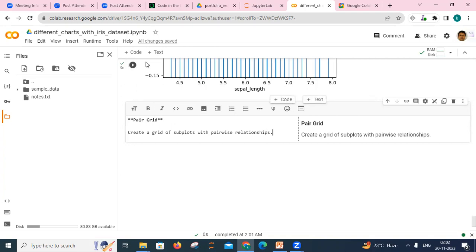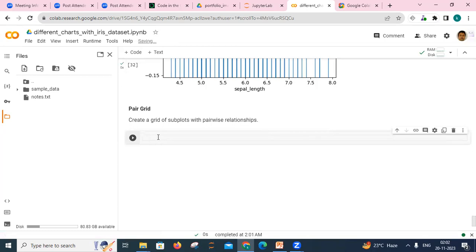Okay. So you have to write the code for pair grid.